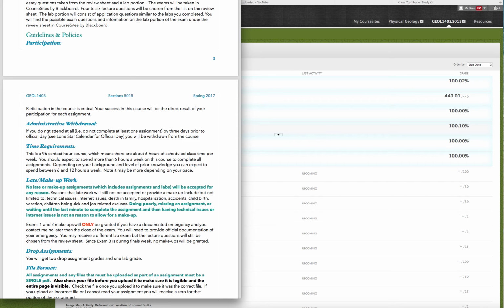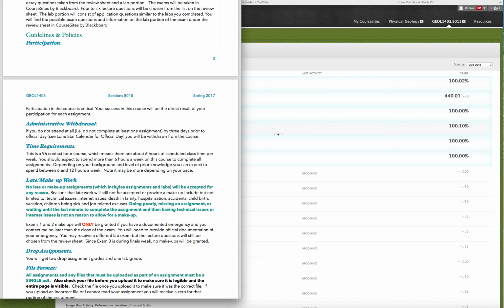You will not need an additional 12 hours for this class. However, depending on your background, your prior knowledge, your interest level, and your pace, it will take you between 6 and 12 hours per week to complete the assignments. And that includes studying. So when exams are coming up, you might have 1 week where you don't spend 6 hours on assignments, but you have to study for the test. So you're going to spend more time studying for the test. That week you might work 15 hours, where the next week you might work 4. So it's not going to be 6 hours exactly every week, but it's going to range between 6 and 12 hours on average per week.